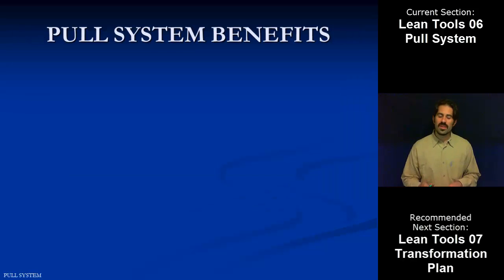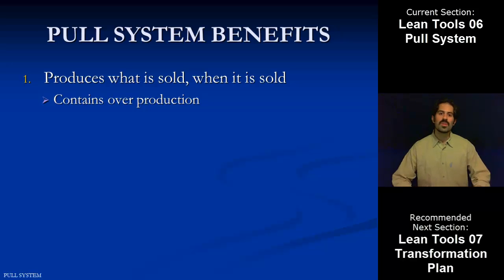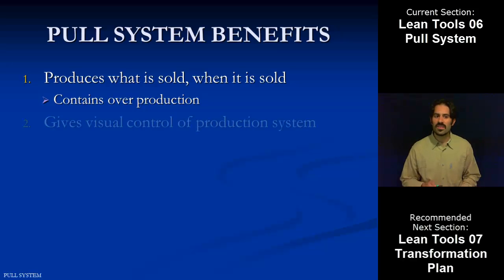So then, just in summary, kind of big picture, looking at pull system benefits, what we really get out of it, at the highest level, what everyone needs to take away, is that we're only producing what is sold when it's sold. So we can't overproduce. We can't build up all of this inventory. We can't guess wrong what our customer demand is going to be. We're building exactly what the customer wanted.